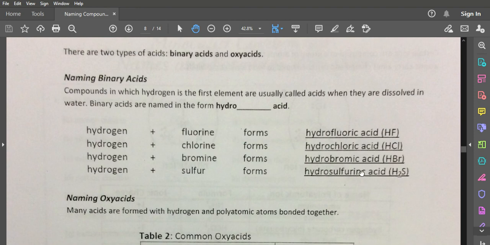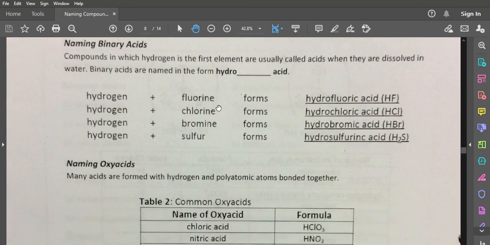That N should obviously not be there. Sulfuric acid. So fluorine, chlorine, bromine, they're all a 1- on the periodic table. So when they ended up crisscrossing, we have no numbers here. Sulfur is a 2- on the periodic table, and that's where that 2 came in. So those are binary acids. We just have hydrogen with one other thing.